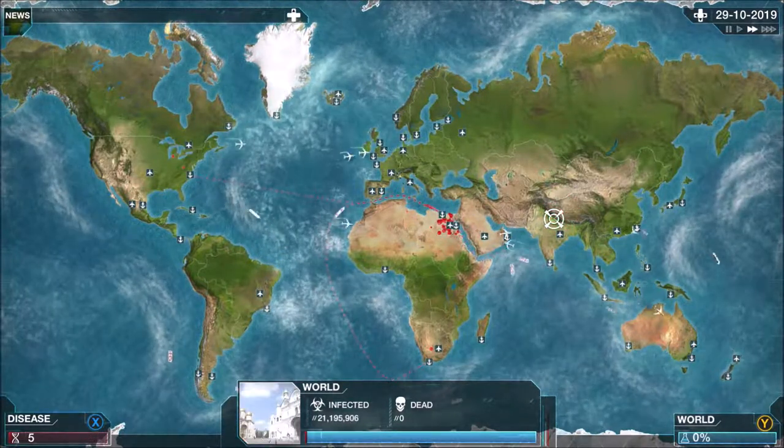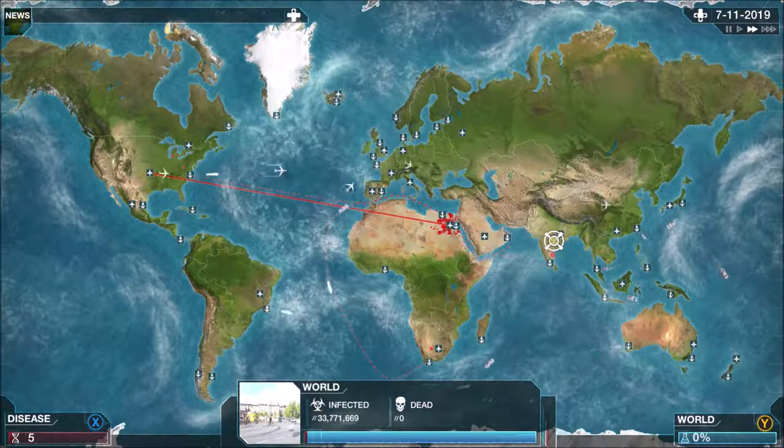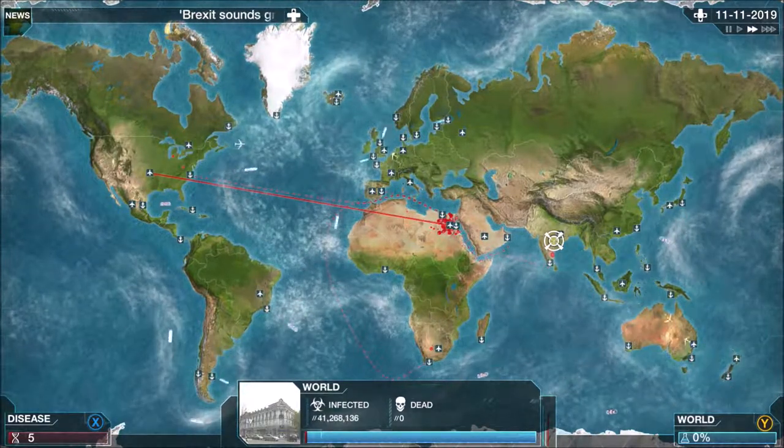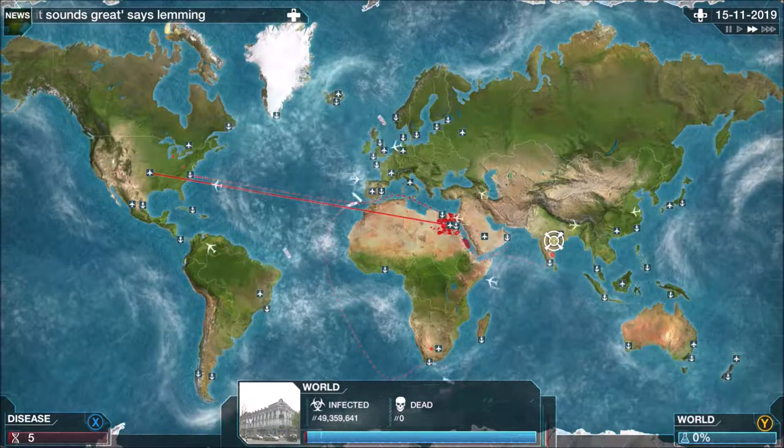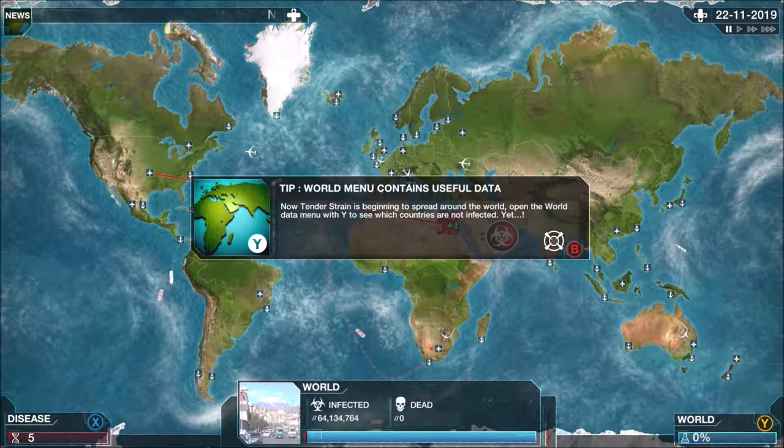And we are now in India. Alright. Welp. Yep, it is making its rounds. Alright. World menu contains useful data. Alright. Open the world data menu with Y to see which countries are not infected yet.